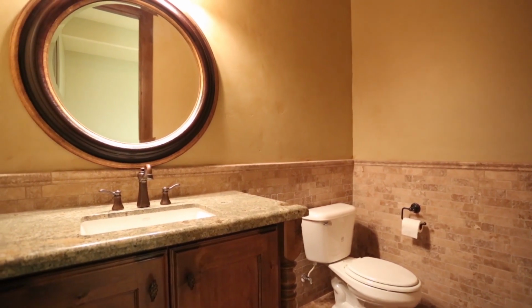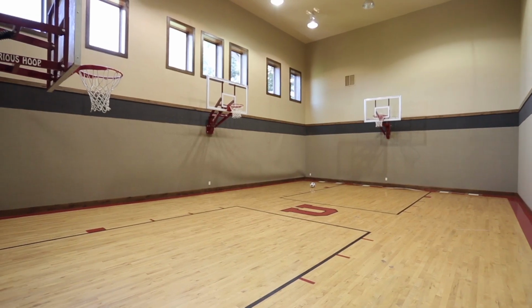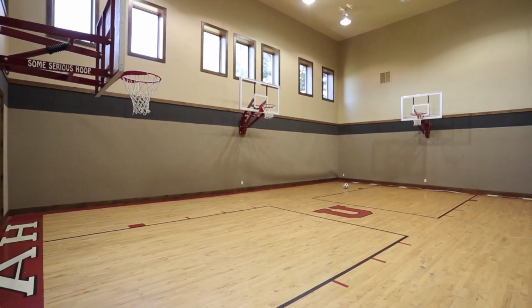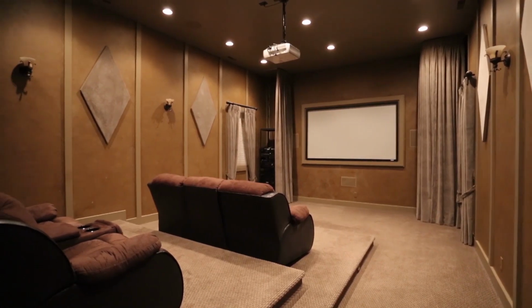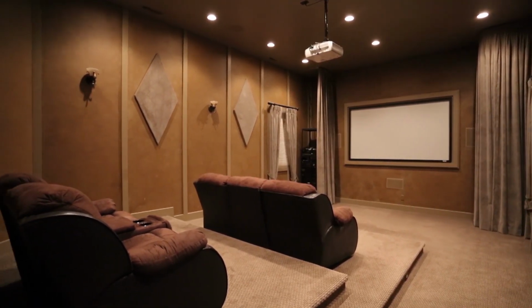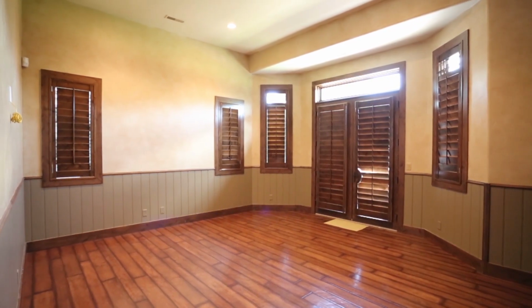Yeah, there for sure. And as you can see, you just go right off to the kitchen, you go out to your own gym. Oh my goodness. Just absolutely, you gotta have a gym, right? And then also on the main floor, that's where your home theater is, which is a nice big home theater. And they've got a big office area. This is the office, which walks right out onto the deck, right on the main floor.